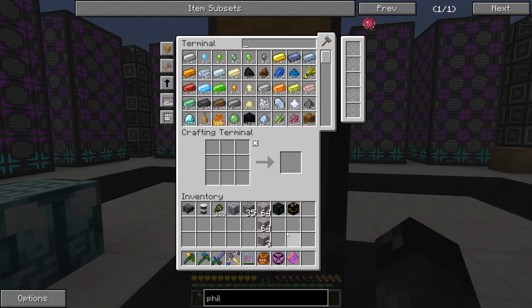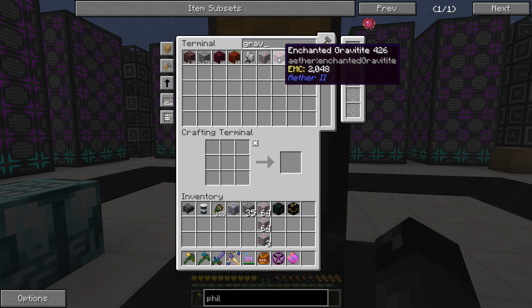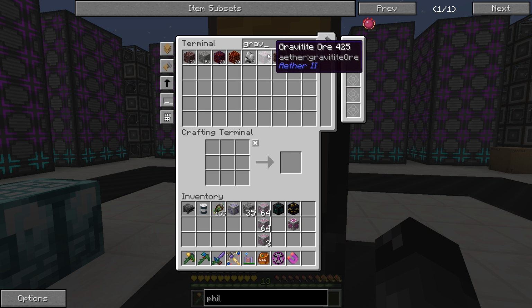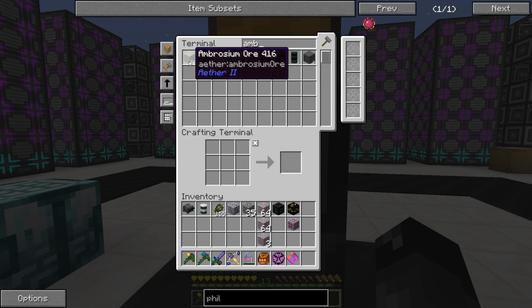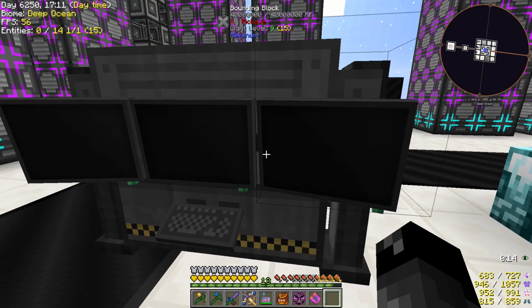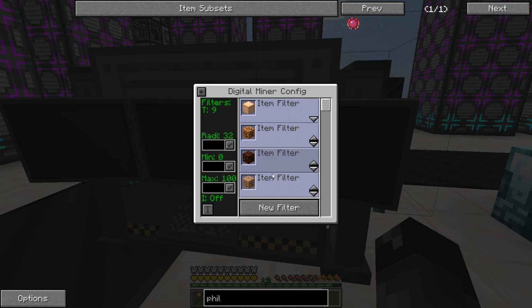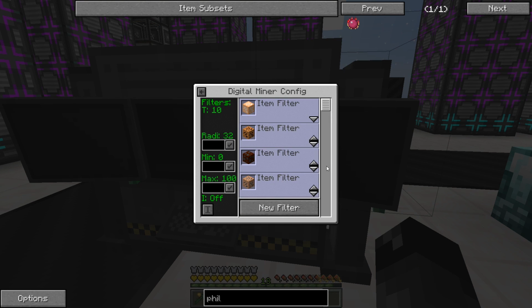But anyway, we needed this gravitite ore, so we can do this enchanted gravitite stuff. We also need ambrosium, which I completely forgot about until just now. I should probably set a filter on this digital miner because I assume we're going to be going back there at some point because I'm going to need more of this stuff. So let's do a new filter item stack with the ambrosium ore and save. Okay, so when we go mining for either of that stuff, it should find it. So there is the gravitite and there is the ambrosium.